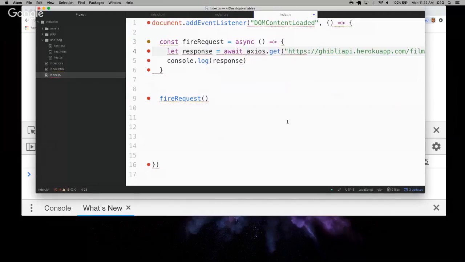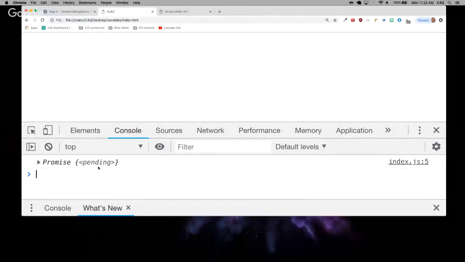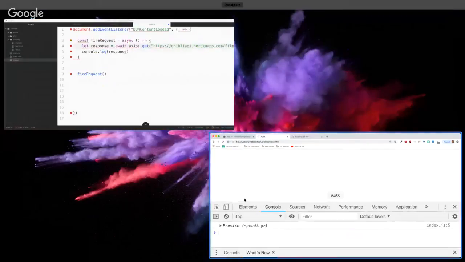I think I know what you're asking, but I don't understand the answer. I'm going to say that it's not going to be pending anymore, it's going to be resolved. Okay, so Crispina says it's not going to be pending, it's going to be resolved. Do you think it's still going to look like that promise, just with the word resolved, or is it going to be something else? Okay, well, let's try it.